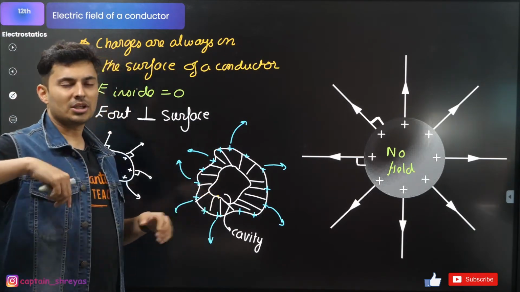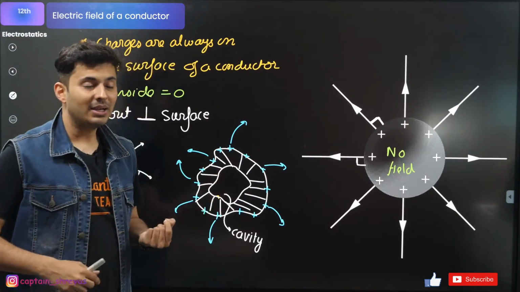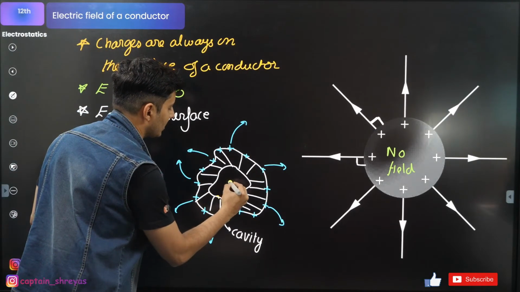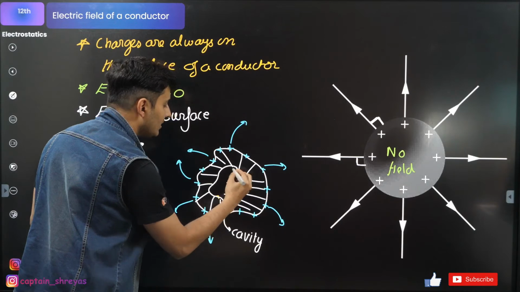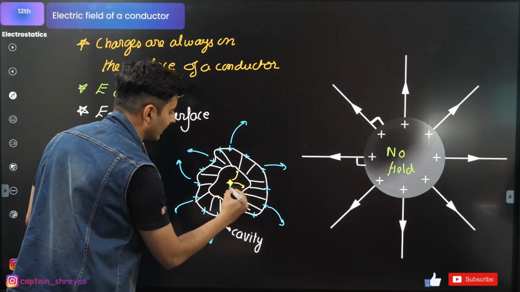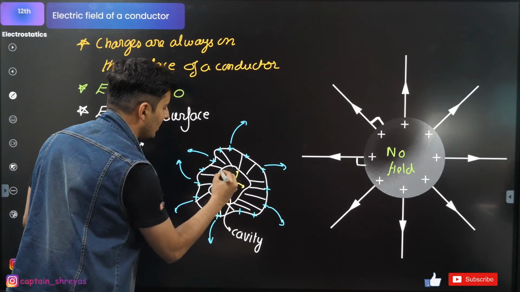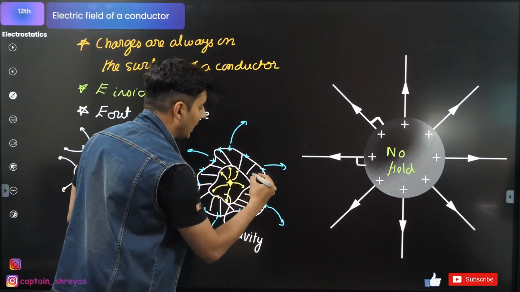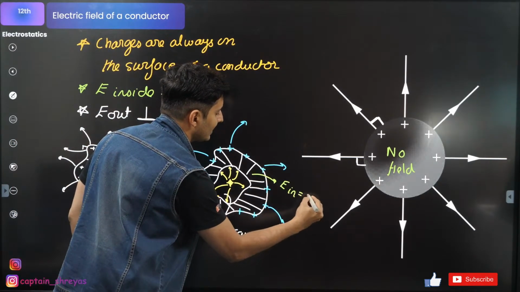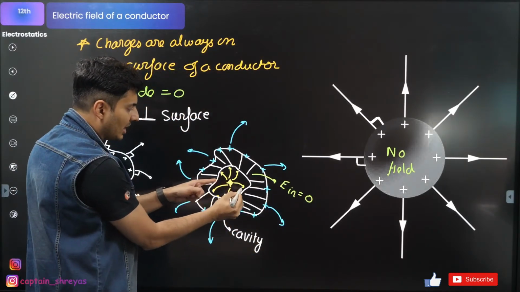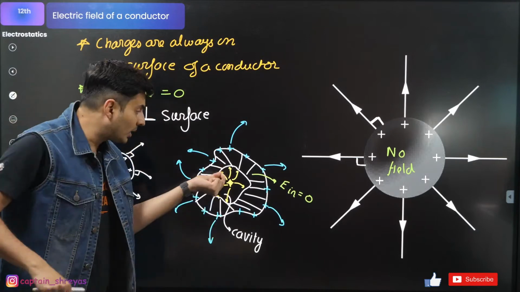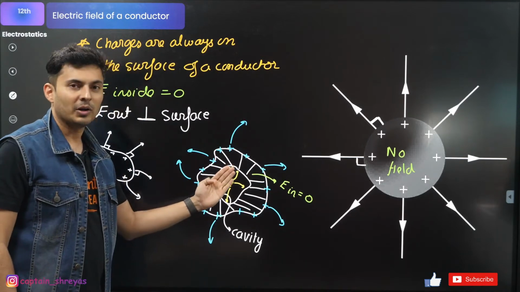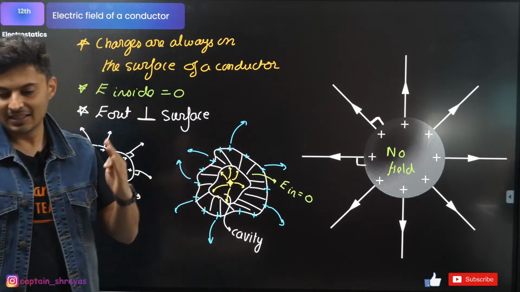There could be additional concepts where you put a charge inside the cavity. Well, yes, if you put another charge inside this particular cavity, let's say some positive charge, then from this point to this point you will probably have some field lines like this. Only here. In this part there will be no field. Please understand that. So in this part, electric field inside will be zero, but only from this charge to this surface, because you deliberately put a charge in the cavity, that's why the field will come. If there was no charge here, this field will not be there. That's it. I hope this is clear.